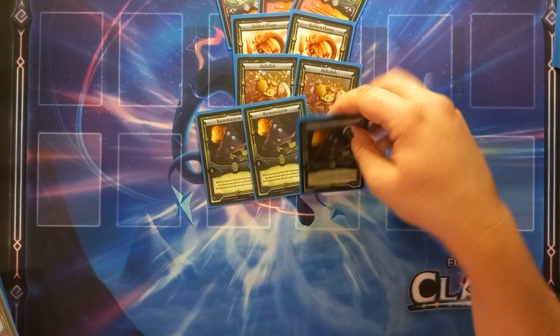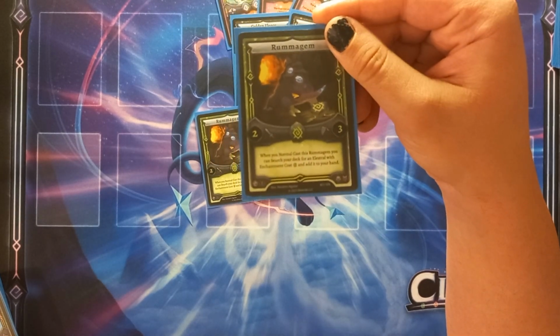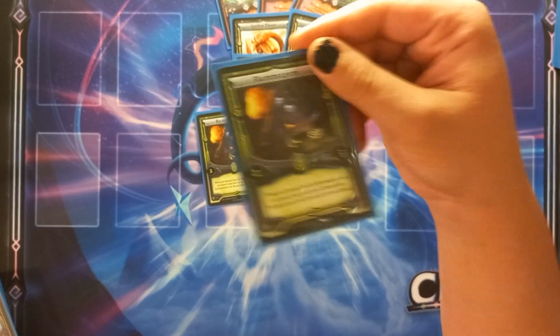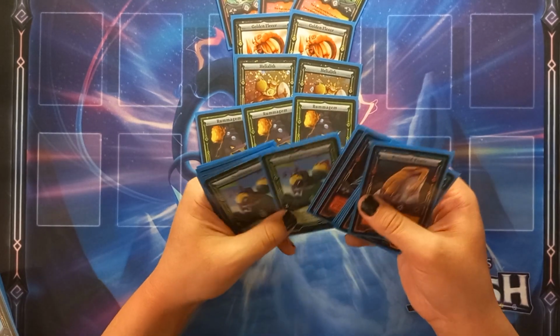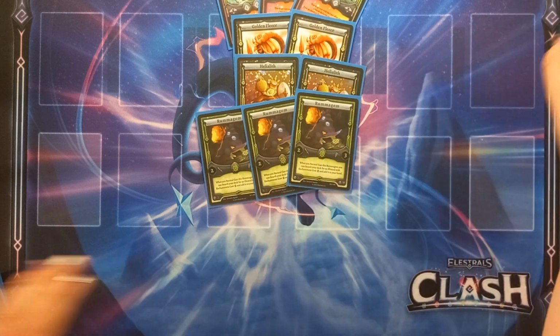Rummagem being an A1 Earth Spirit 2/3 that says when you normal cast Rummagem, you can search your deck for an Elestral with enchantment cost Earth and add it to your hand. That's an Earth 1 Spirit, by the way. It's not any Earth Elestral, like 2 spirits or more, but of course we're just going to be grabbing Cyanectar mostly with the Rummagem there.